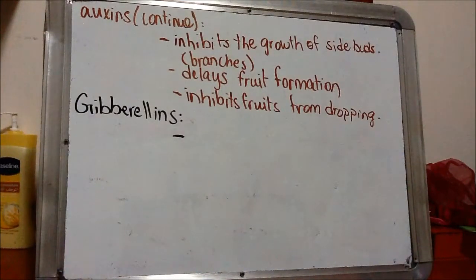And next we have that they increase the rate of seed germination and bud development. Now the gibberellins are the complete opposite of auxins in almost three things. The auxins inhibit the growth of side buds, but the gibberellins increase the rate of side buds. The gibberellins are produced after the plant is mature. So you know how after we mature, we get to do stuff and we have more hormones than we were kids. Gibberellins is the same thing. After auxins are produced, they just suddenly stop being produced, and gibberellins are produced instead. They are produced in the same place, which is the apical meristem at the tip of the stem.